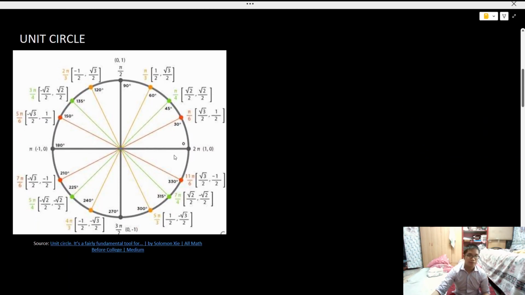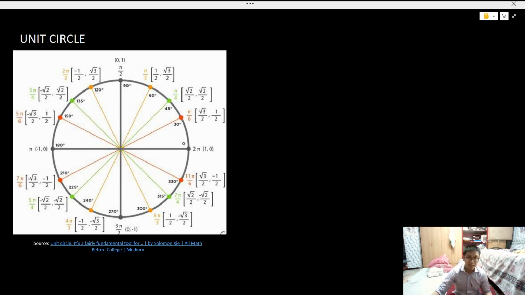So in this unit circle, this picture has its own source. Remember that the unit circle, the one that we discussed before, is what again? It is a circle that is centered at the origin and its radius has a length of 1 unit. Now, we have 30 degrees, 45 degrees, 60, 90 degrees, and so on. Each of these angles has their own coordinates. In fact, these are special angles because these special angles give you the exact answer.